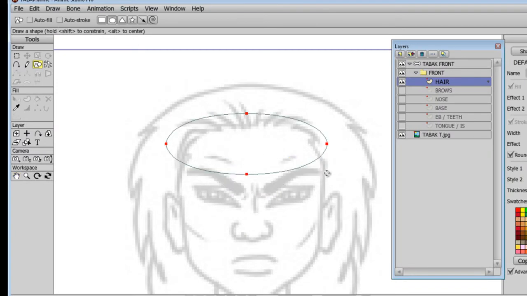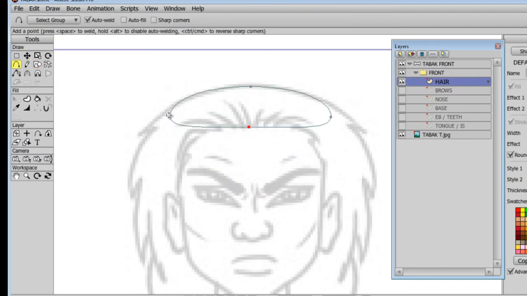Okay, starting with the oval tool, I'm going to tweak some points so I get the front part of his hair and the sideburns down.